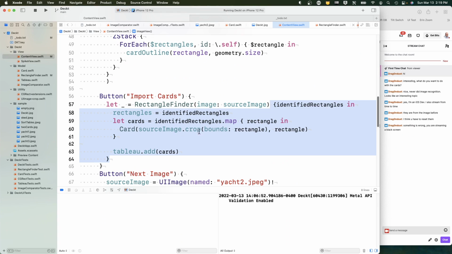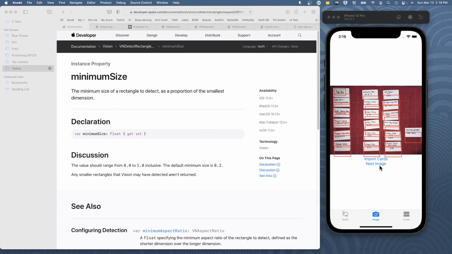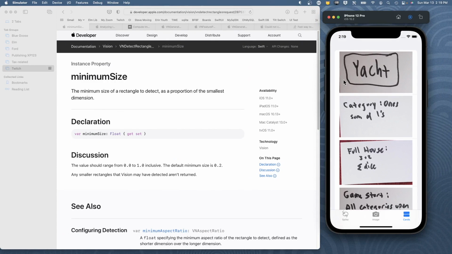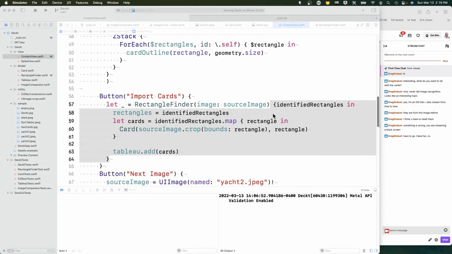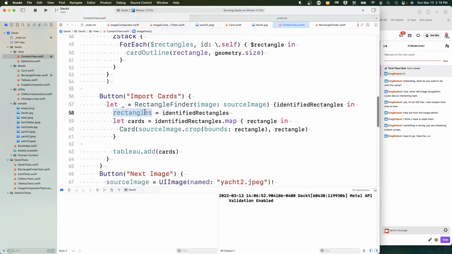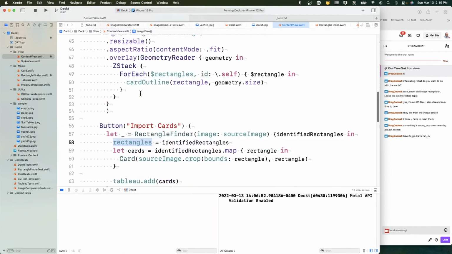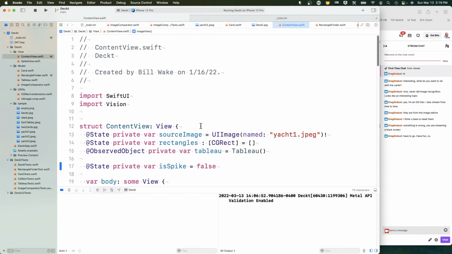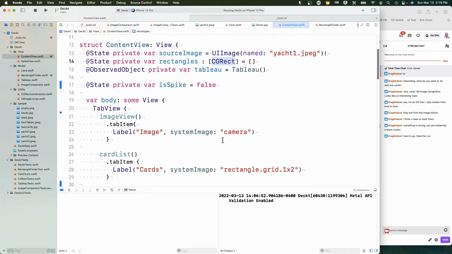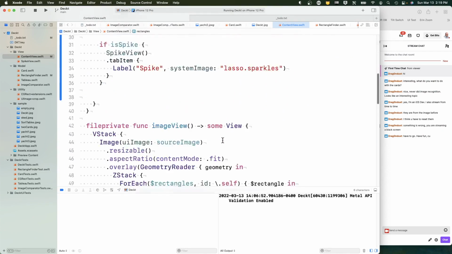Okay, so that's the place that's chopping out the image that we're seeing. So when we look at the cards, this is being done off that rectangle. Okay, now, and we store identified rectangles in rectangles, which is the thing we're displaying from.